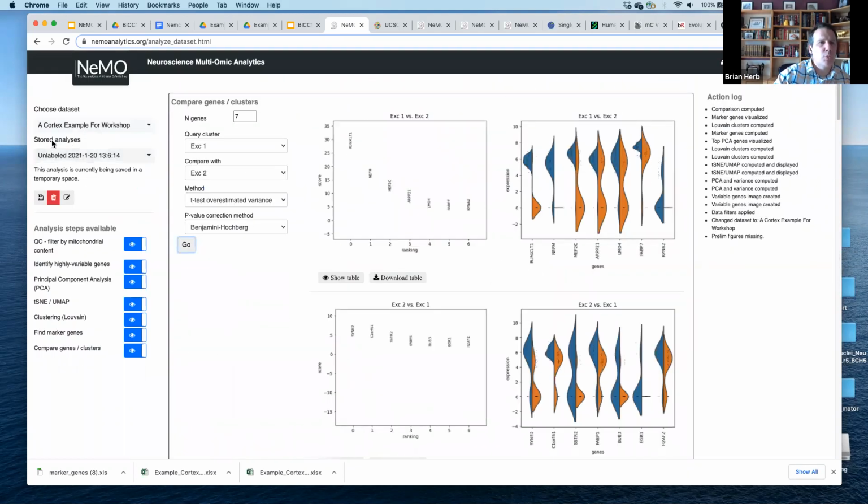If you already know it at this point, you can actually use, right up here at the top, a stored analysis. And that would be one of the imported analysis. Again, I don't have one for this one, but it would show up right here. And it would start the single cell workbench right at 5 marker genes. So this is very helpful for a publication. If they already have all that information, you can start the workbench at that point.